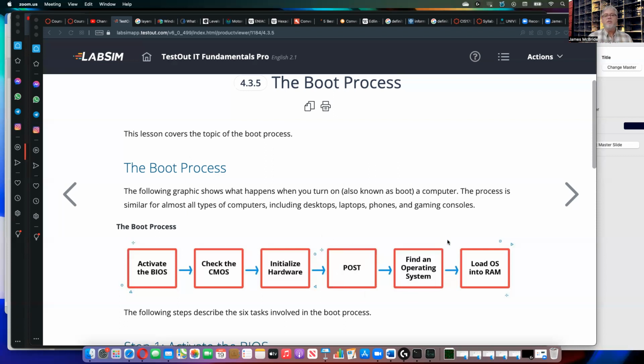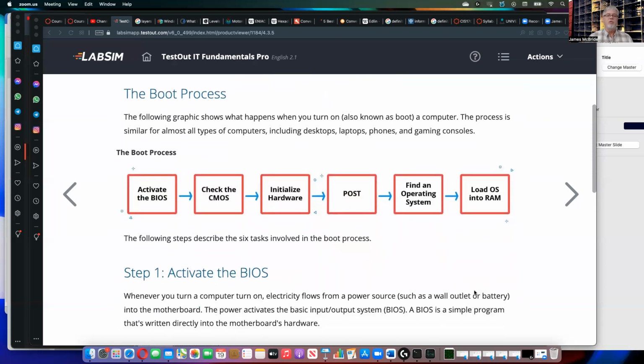Then the next thing it's got to do is find the operating system. So way back in our initialized hardware stage, it actually has a certain portion of your storage where it's created a bootstrap. Basically, it says, okay, right here in this little space on this storage, I know where the operating system is and what to do. And then it loads that OS into RAM. Yeah, your OS needs to reside in RAM for the most part.